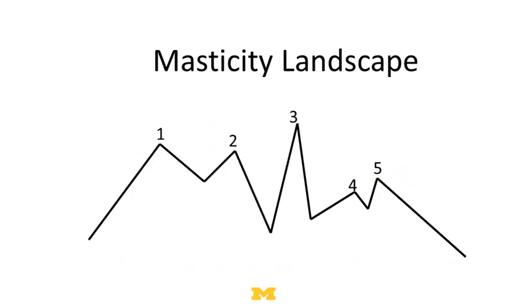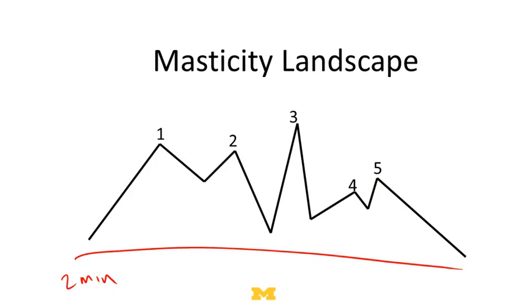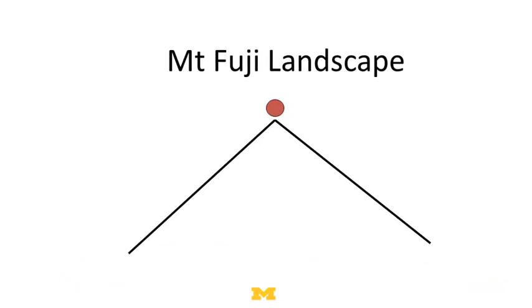Alternatively, I might represent those candy bars by masticity, which is chew time, how long it takes to chew them. So these would be the ones that maybe only take 2 minutes to chew, and these may take 20 minutes to chew. Well, chew time is probably not the best way to look at a candy bar, and so as a result, I'm going to have a landscape with many, many more peaks. And so because it's got many more peaks, that's more places I can get stuck, so it's not as good of a way to represent the possible solutions. It's not as good a perspective.